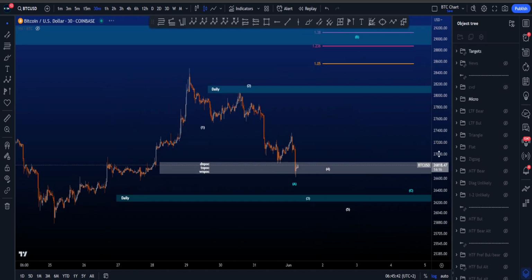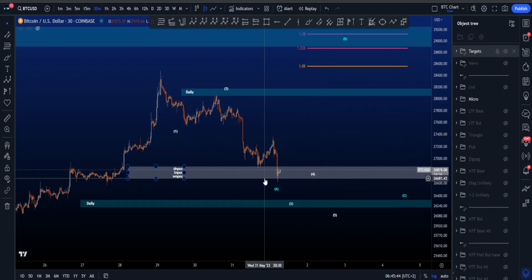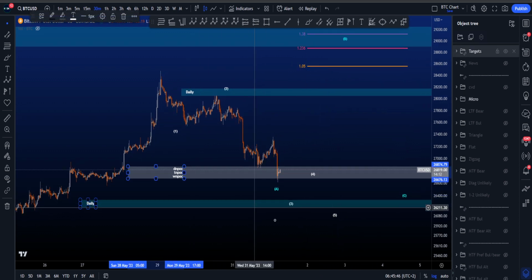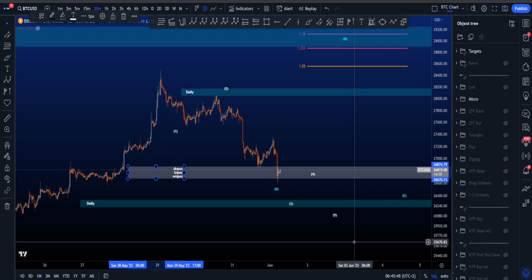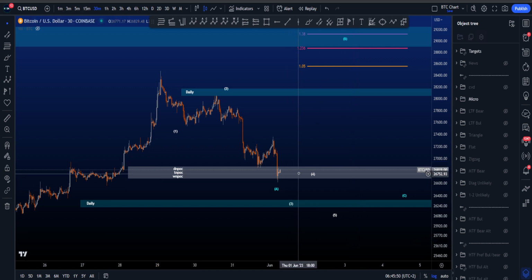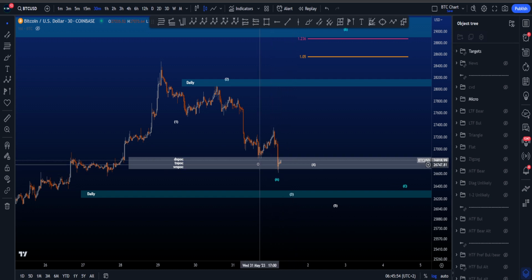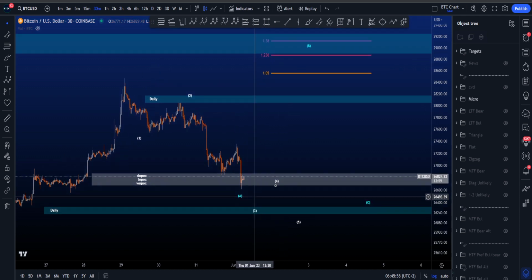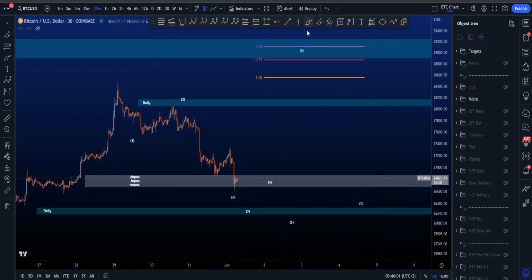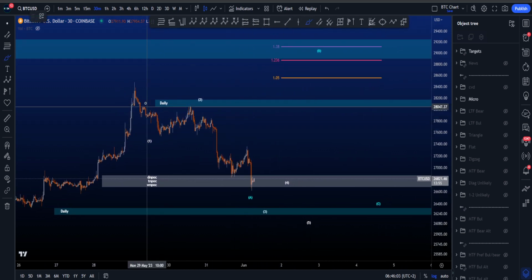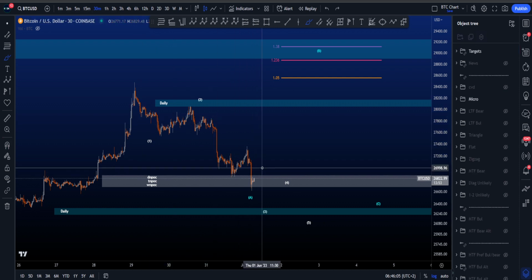Let's put on the target boxes as well, because at the moment we are still at support, where we have this support box between 26.9k and 26.6k. Overnight, for me at least, price continued moving to the downside over here, grabbing all of the support that was available inside this target box, and now we have to wait and see. So there's 2 scenarios that I have still. The first one is that this is a 3-wave structure.